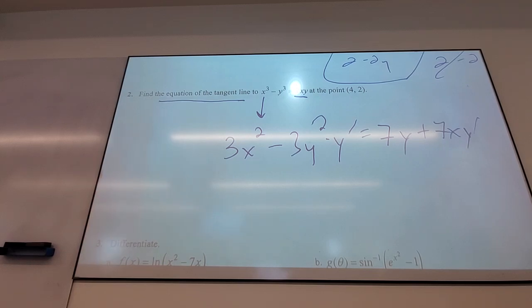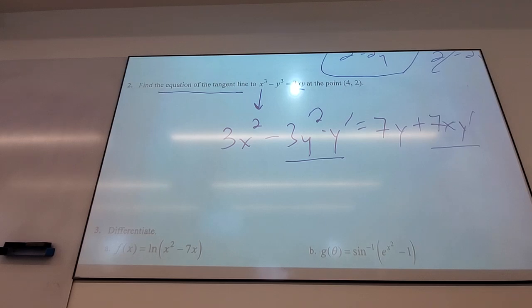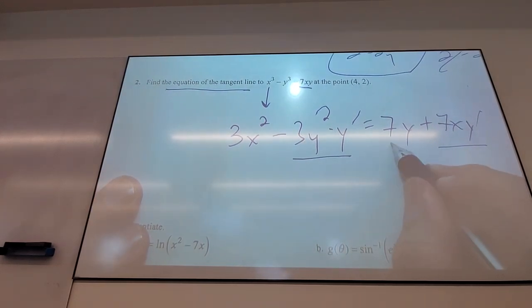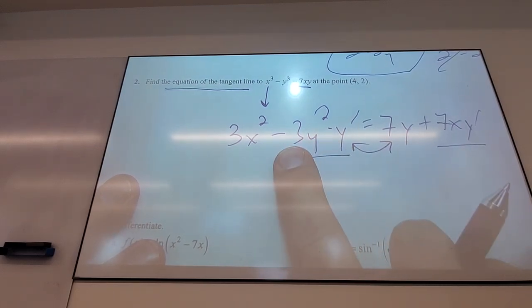Now what level am I on? Now you just have to solve for y prime. Beautiful. So if you underline your y primes, give yourself a little visual. You can go either way, but I always try to keep the negatives to a minimum, because negatives find a way to screw us over. I'm going to subtract the 7y and add this 3y squared y prime, so they basically just switch places. Is that cool?